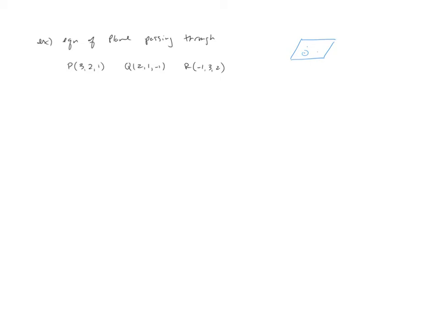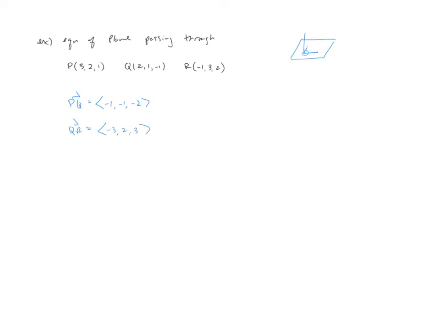So to construct that normal vector, we're going to construct 2 different vectors here and here, and then cross them, and we'll get that normal vector that we're looking for. So it doesn't matter the combination that you pick. I did vector PQ, and so for vector PQ, again, we're going to subtract the components. We'll get -1, -1, -2, and then QR as well. So that's going to be -3, 2, 3.